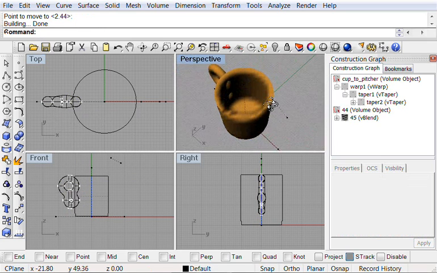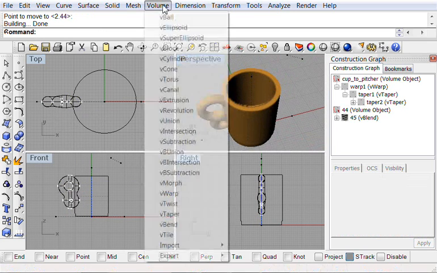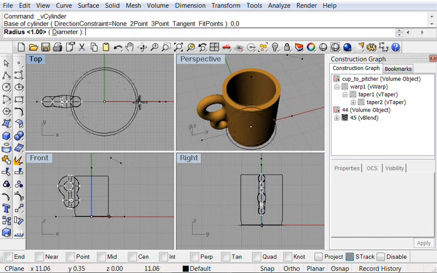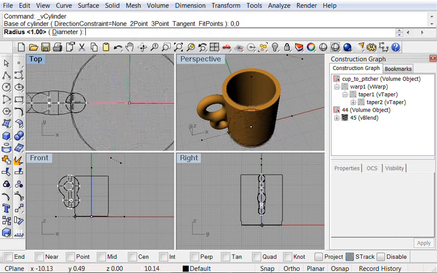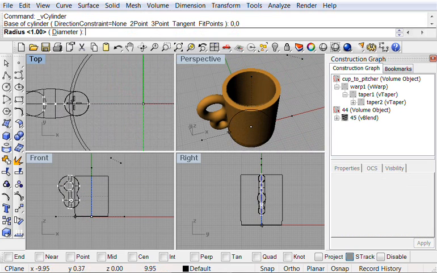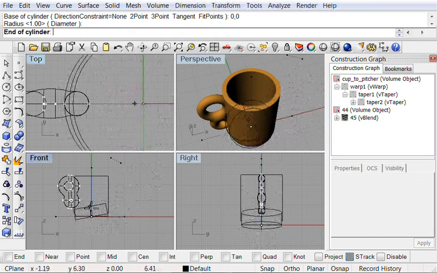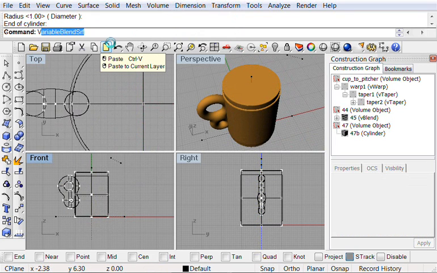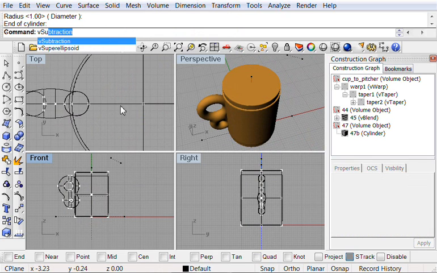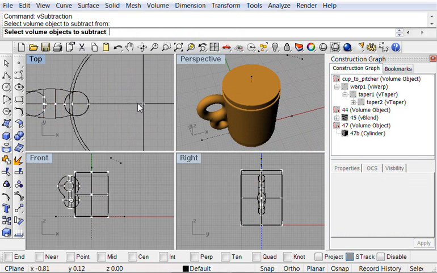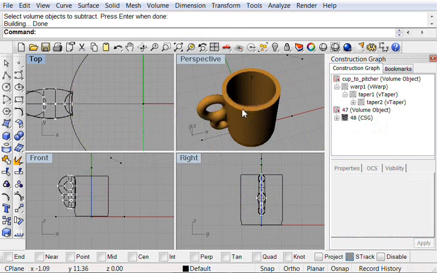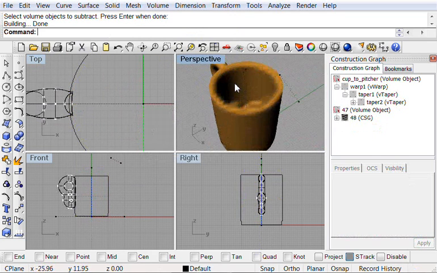Of course it's sticking out, I believe, on the inside, so we can trim that. In the standard fashion, we'll take a cylinder, 0, 0, and get right there next to the edge of the cup to trim it off. Using ortho again, and then if we do a subtraction, now of course you can not only use the command menus that we have, but you can use the command line as you can anything else in Rhino. And there we go. Subtract the 2. So that should no longer be shown inside the cup, and indeed it's gone now.